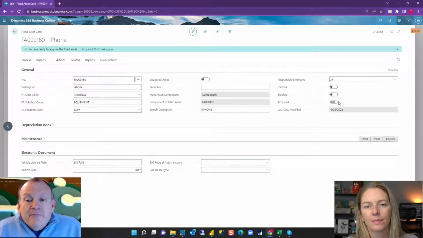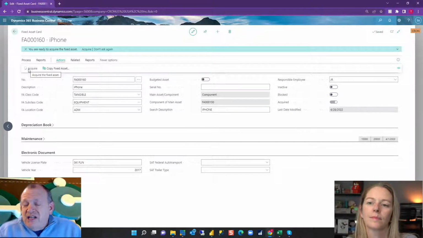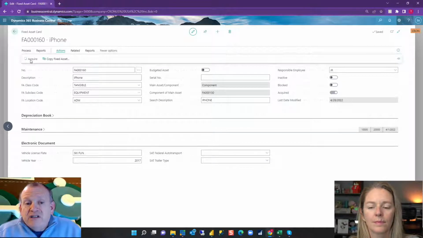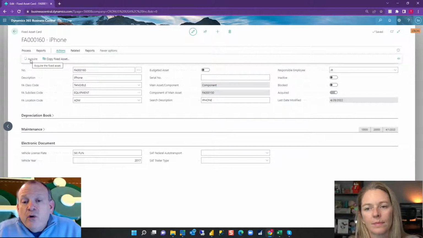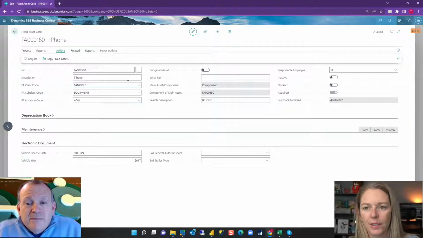And we're now, again, done with our general tab. So again, you can see the acquired on and off switch has now moved to on. So it means I've officially made my acquisition. And it only goes to on, by the way, if you do an acquisition. It's not like you can sit there and click on it, click on it, click on it until you're blue in the face. It's never going to work until you do the acquire from a purchase invoice or the journals. And it grays it out once you do that too, so you can't. It's already acquired, essentially.